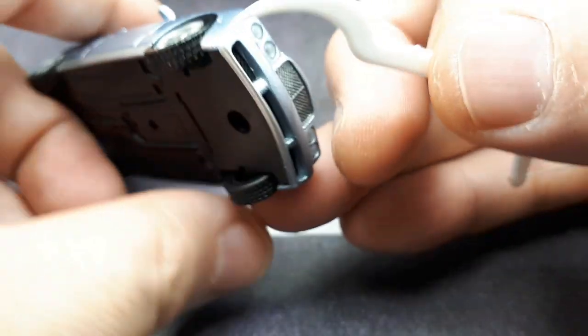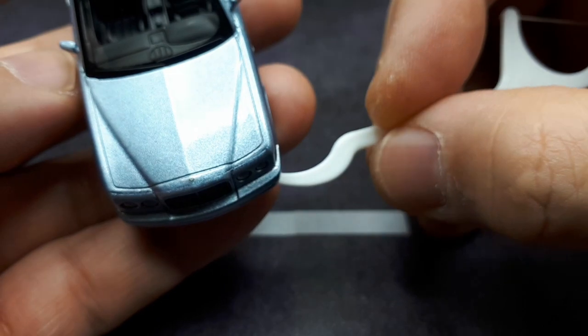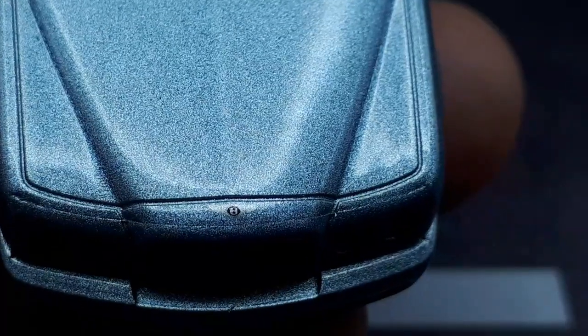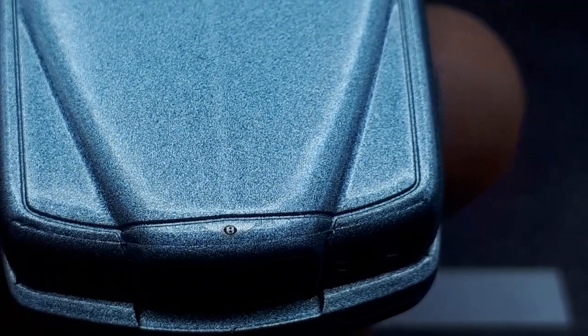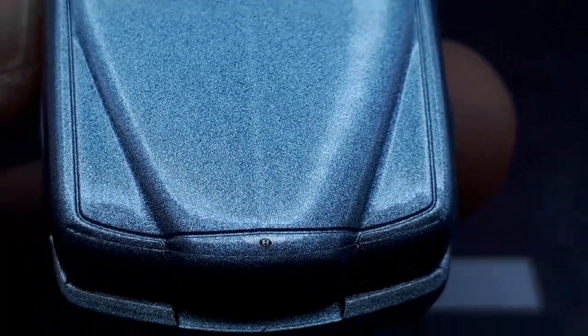And then if I hold it from this angle, yeah, there is a texture in these bottom grills as well. You can hear it. So that's nice, it's a nice deep recess there. So there is the logo there, and it is legible. The B logo is looking good. And you can really get a good idea of the metallic blue paint. The speckling is really small. It's really fine.